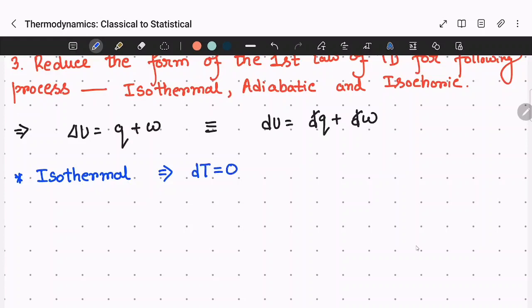Why can I write dT? Because T is a state function. Before that, this equation can be written as d cross Q minus PdV, because we know for mechanical work only, d cross W, the work done, is minus PdV. P is here actually P external, the external pressure. Why minus PdV? Because we are considering the IUPAC convention and we are seeing from the system perspective. So if the system is doing work, then obviously that will be negative. Let's say if volume is expanding, we can think like that. Volume is expanding, then dV is positive.